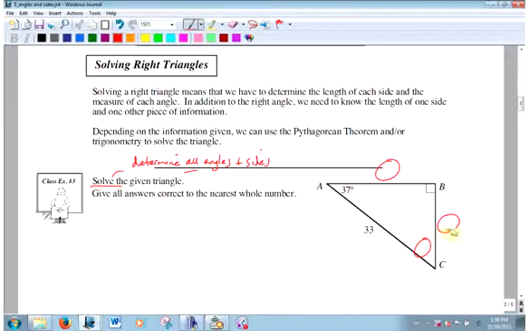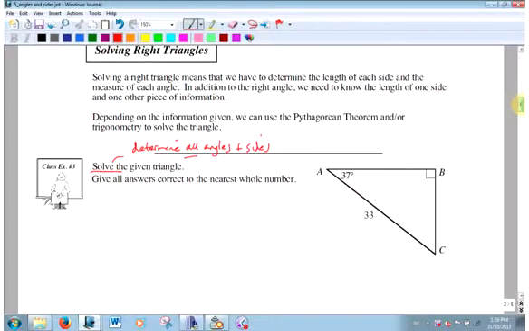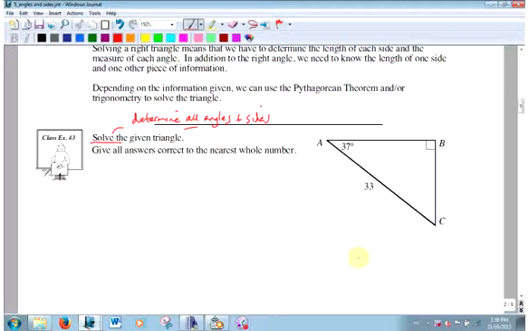Okay, so there's three down, three to go. Where do we want to start? And there might be lots of choices. Okay, there's no right way or wrong way. It's all got to work, though. Let's start there. What is that angle? How many degrees are in a triangle? Does anyone know? 180 degrees in a triangle. That's 90 already. So these two have to add up to 90 degrees, right? So what's 90 minus 37?